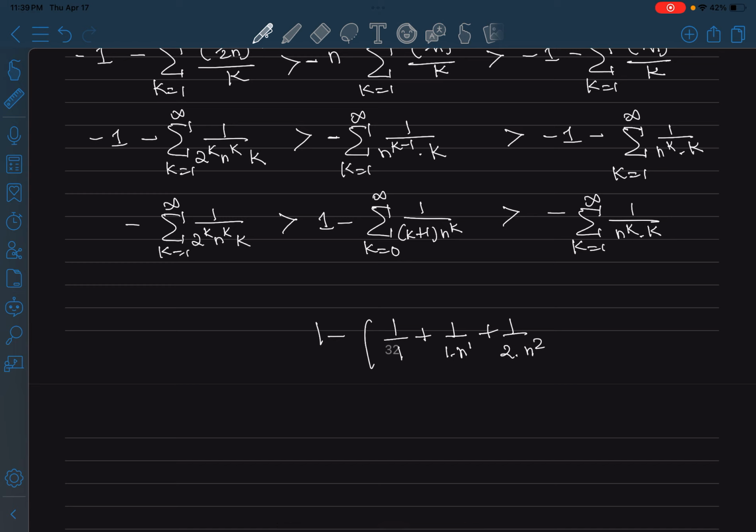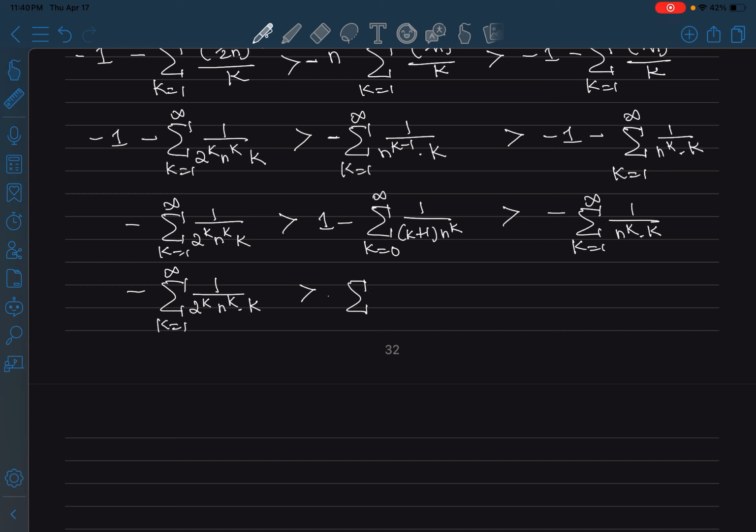Sorry, actually this should be 2, this should be 3, right? Yeah, and it goes on. So the first term, there's cancellation. So we see that, and that's the benefit. That gives us negative times the sum from k equals 1 to infinity of 1 by 2 to the power k times k, which is greater than this.